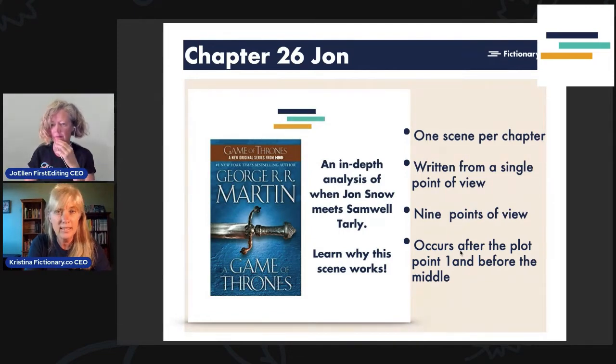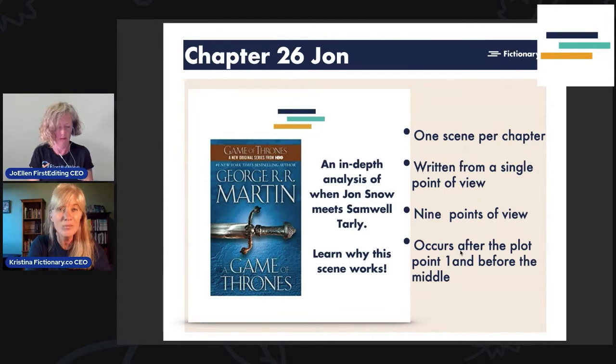He wrote 1 scene per chapter. And that's a structural choice he made, and he's very consistent with it. You don't have to write a book that way. Of course not. There's a variety of ways you can structure scenes in a chapter, but this is how he chose to do it. He wrote every scene from a single point of view. And it's a great example if you want to look for a writer who has full control over point of view. This is one of them.